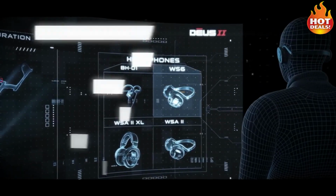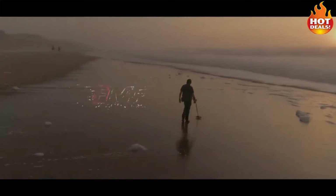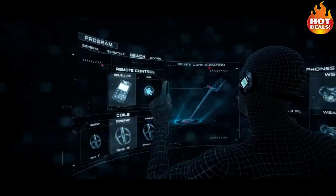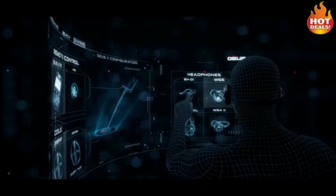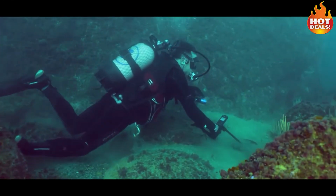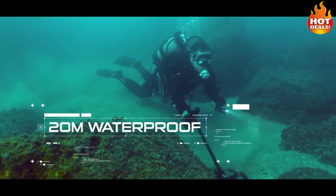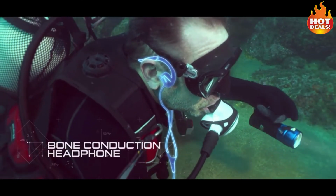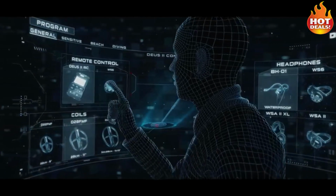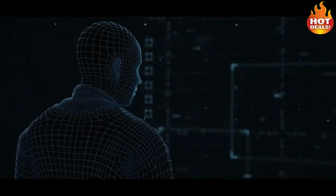DEUS 2. As good on land as on the beach. DEUS 2. A complete detecting platform, also designed for divers up to 20 meters deep. DEUS 2. A full range of accessories for any condition, any terrain.